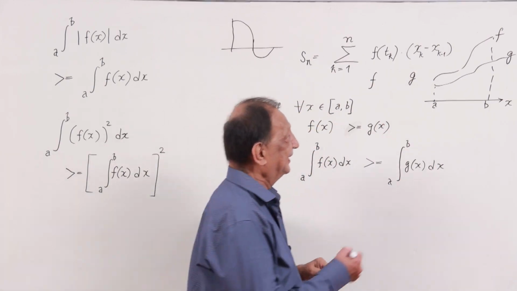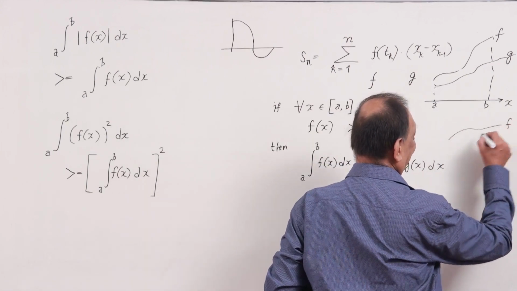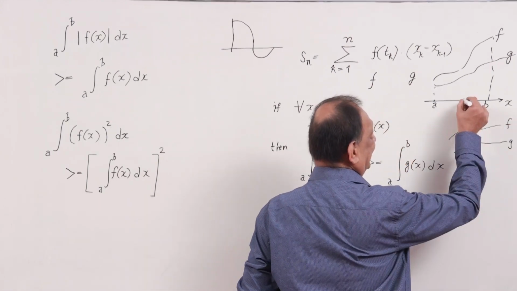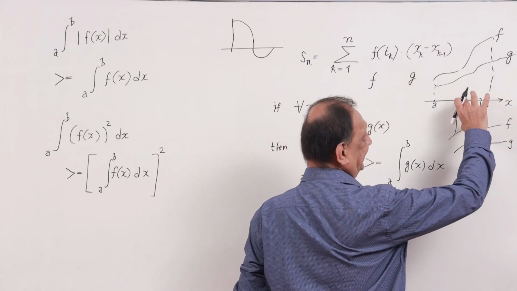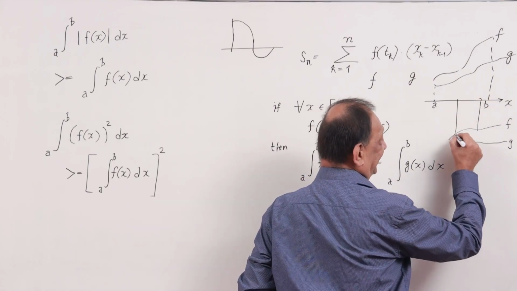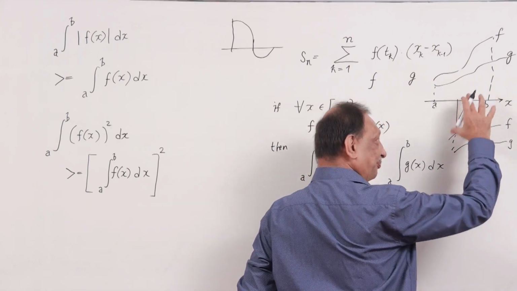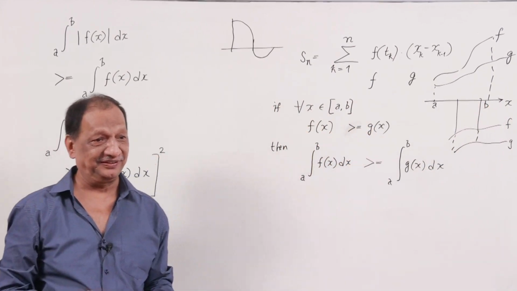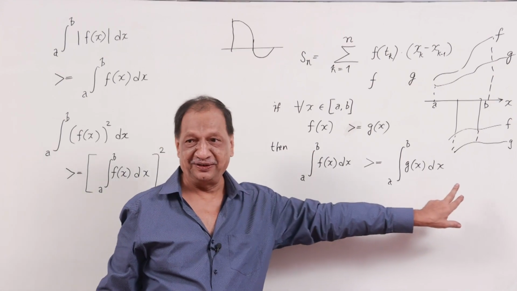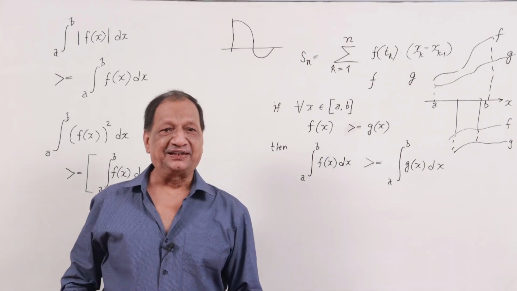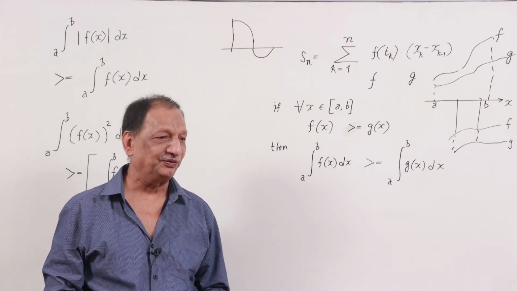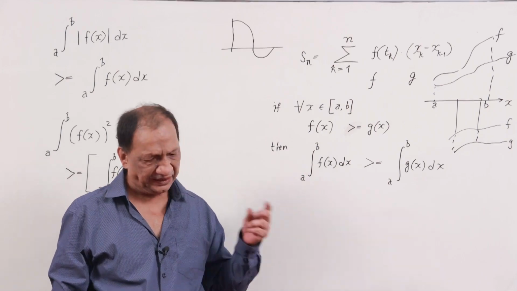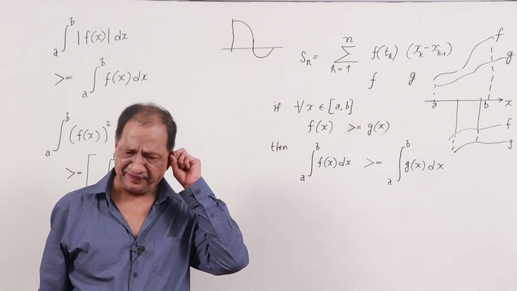You can verify that. I have an f here and a g here. Area under f is a negative quantity of this much. Area under g is a bigger negative quantity. Therefore, that greater than or equal to still holds good, correct. So this would be another inequality. Like that, there are so many inequalities which you can define when you have this definite integral.